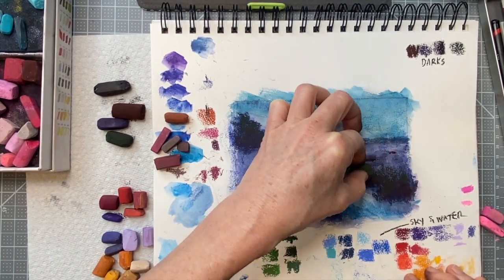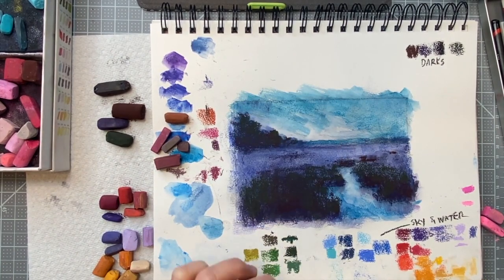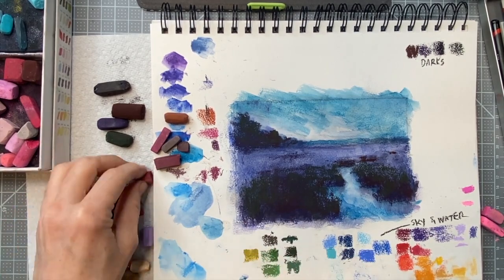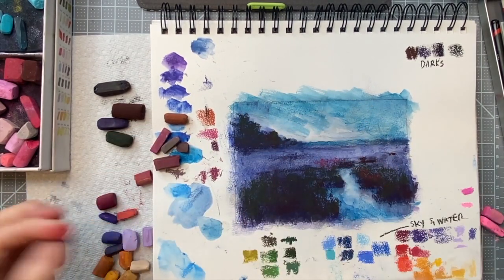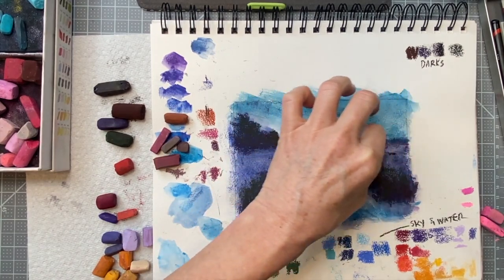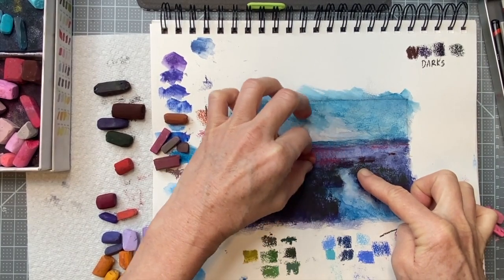Now keep in mind, mixed media paper is a little bit thicker and I think receives water a little bit better than the thinner papers. But watercolor paper, I have so many videos where I use watercolor paper with soft pastels, and often using different underpainting techniques like you see here. This one with the Derwent InkTense Blocks. Sometimes I'll do a watercolor underpainting.